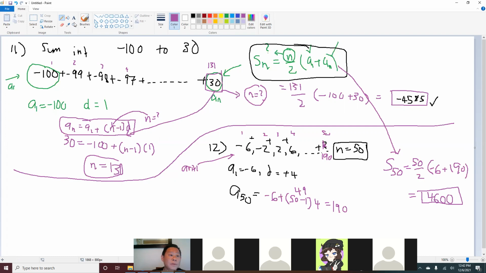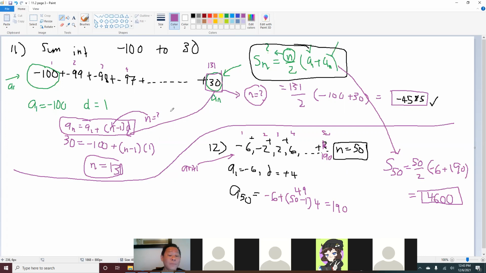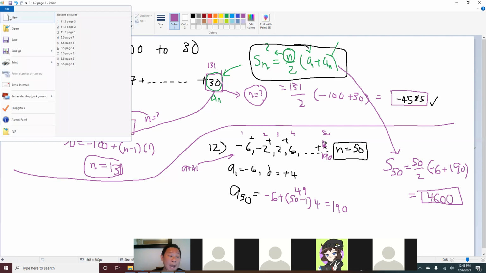So this is how we do this kind of question. In your test, please do not take out your calculator and start adding them. If you do so, then you are wasting a lot of your time because we're using formulas here. We're not using a calculator doing it manually.